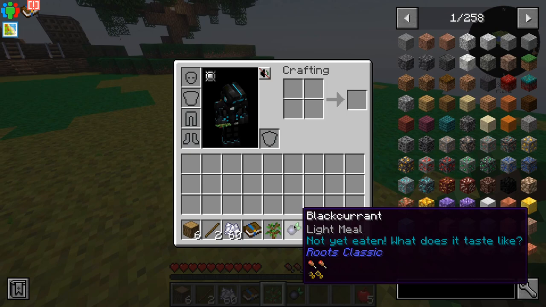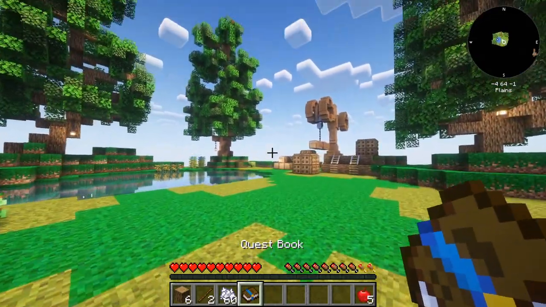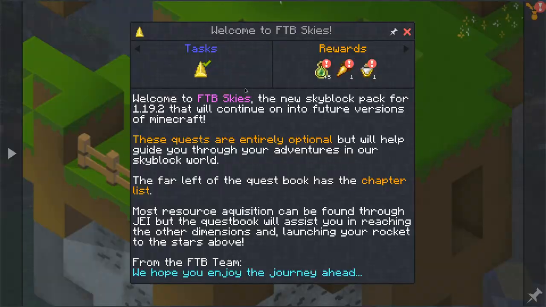What did we get? Black currant, light meal, not eaten yet. What does it taste like? I guess we'll be learning more about that in this here quest book. Let's take a look. Welcome to FTB Skies. The new Skyblock pack for 1.19.2 that will continue on into future versions of Minecraft. These quests are entirely optional, but will help guide you through your adventures in our Skyblock world.